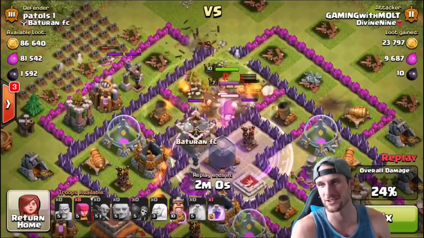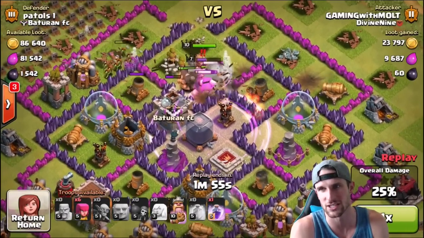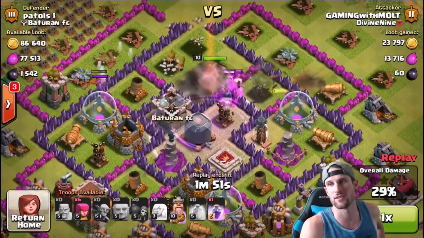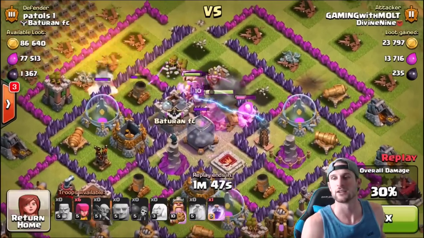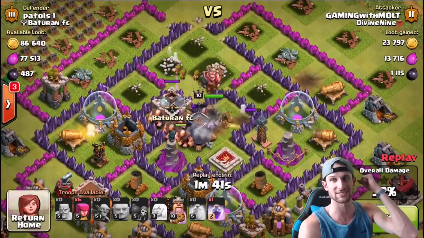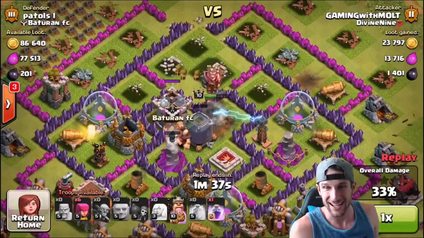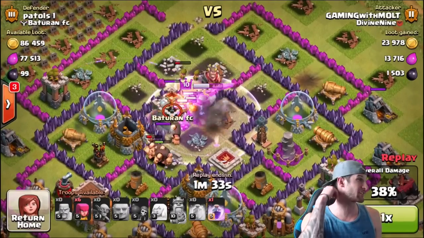But you can see what's going on right here. We've got that rage spell down. Perfect placement right on the edge of those walls as the giants barely get touched by it. They take out that mortar, then they're going to head into the center. The king's going to get up in there, and he's going to be like, dark elixir, yes please. Dark elixir is what gives me my fuel. The king loves dark elixir because it is what upgrades him. So we're going to go ahead, take that out for free, and, excuse me, 99 dark elixir left over, guys.